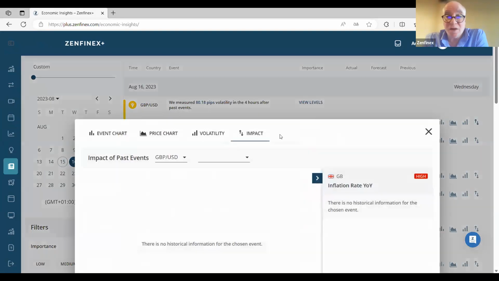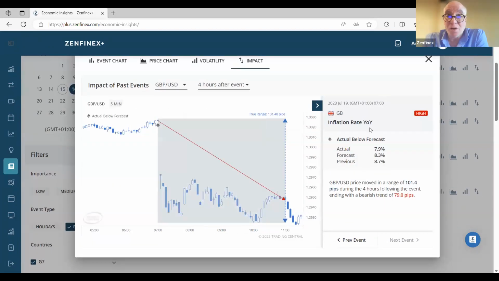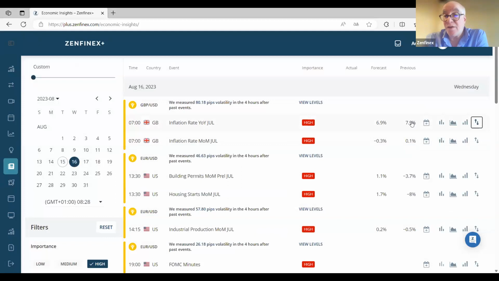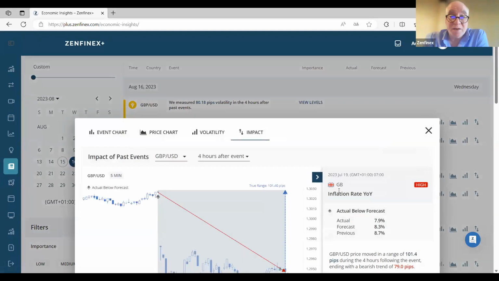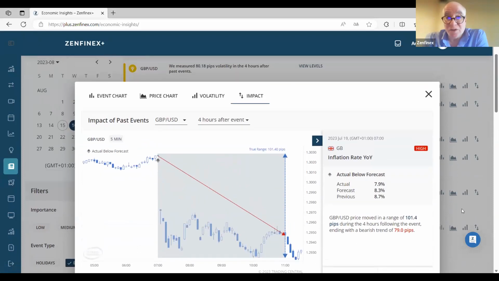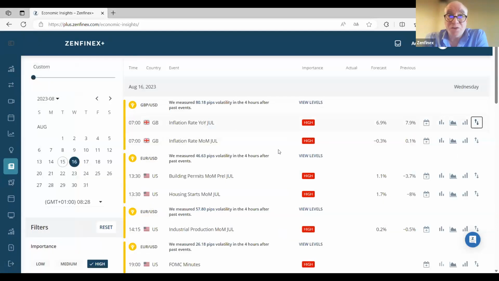Now, if I go to here, and those of you interested in UK inflation, the last time it was announced was July the 19th. And here's what happened to the British pound, because it was forecasted to be 8.3, but actual was 7.9. So if we look at now, there's the 7.9 from the previous month. Here's the forecast, predicting it to go down. And last time it went down, it had an impact on the British pound. So you can start learning how to utilize these news items to help you in your own trading.